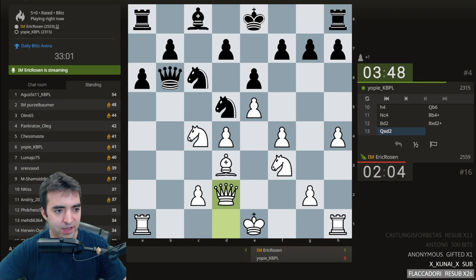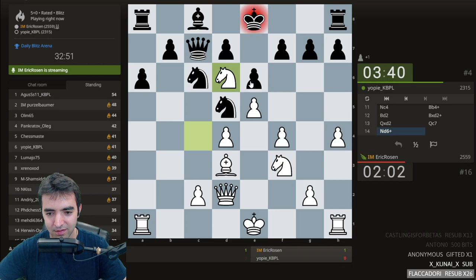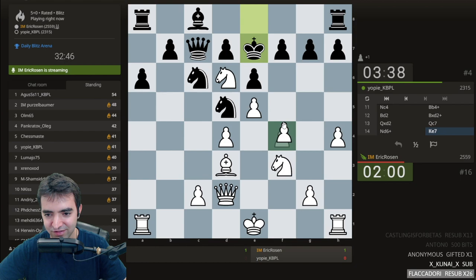Oh, request for England. I already played England so far. I'm trying to play a different gambit every game. These are all the different things I've played so far. Okay, this one's working out quite nicely. F5. Idea queen G5.